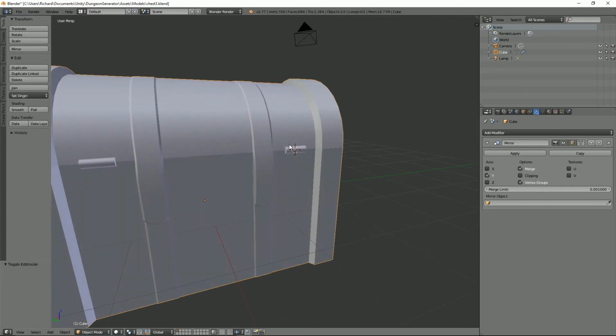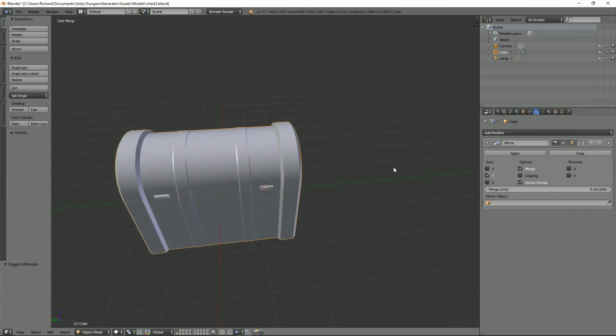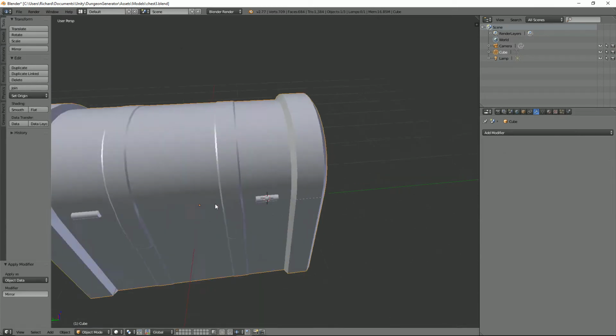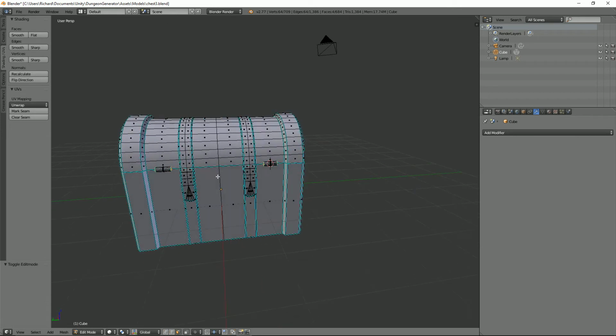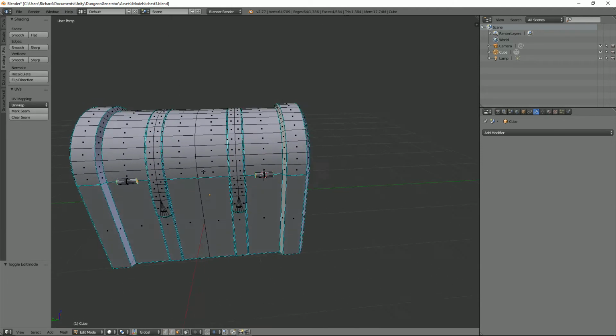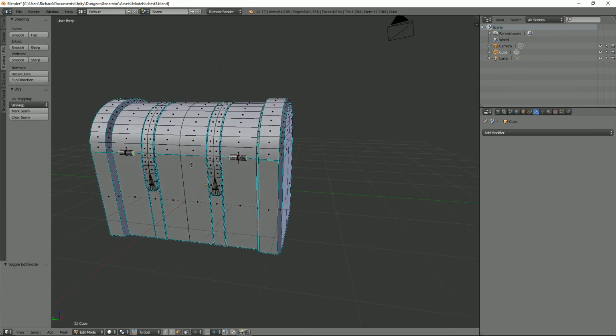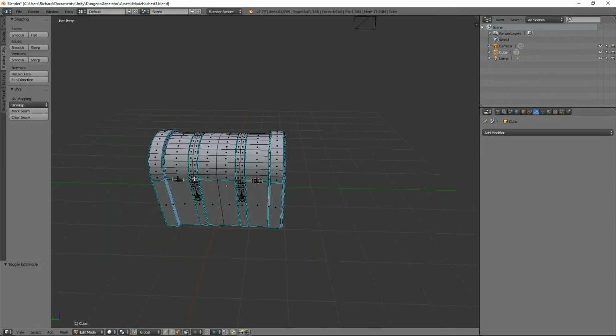And what we will do is, actually I need to apply it again, don't I? So let's just apply this modifier now. And then what I'll do is add the pivot point to there. Actually, no, I won't. I may even separate these out very shortly. Let's just see how that goes. For now, I'm going to texture them as one piece, and then we can possibly separate them later on. But for now, let's unwrap these.